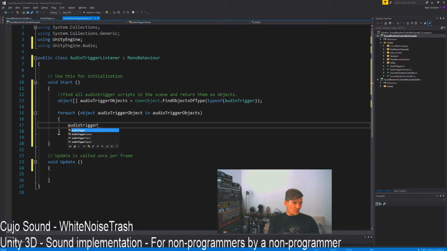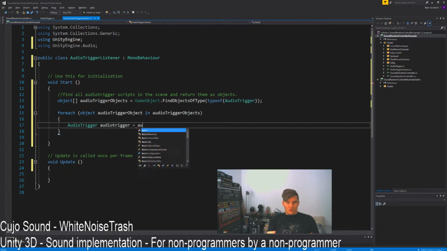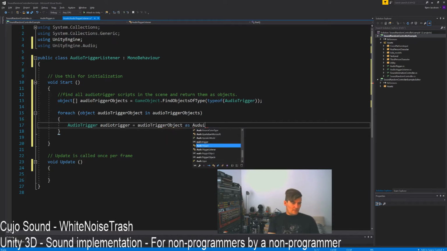Audio trigger, we're going to call it audioTrigger, just with a small a instead of a capital A. It equals audioTriggerObject as AudioTrigger.